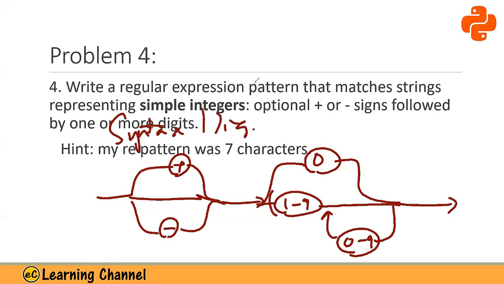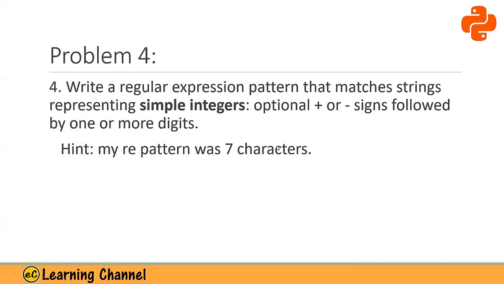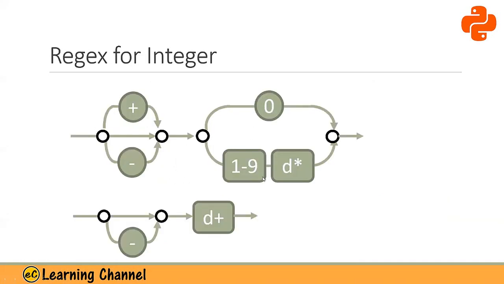Now let's look at the regular expression. We can do this one. Or we don't have the plus sign, we can do the optional minus sign, and you can do D plus. So here you will write the upper one. Let's try the upper one. You can have nothing, or you have an optional plus or minus.